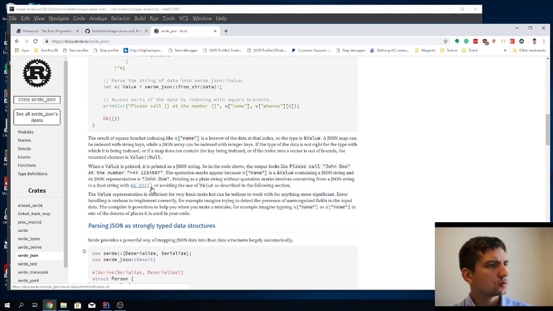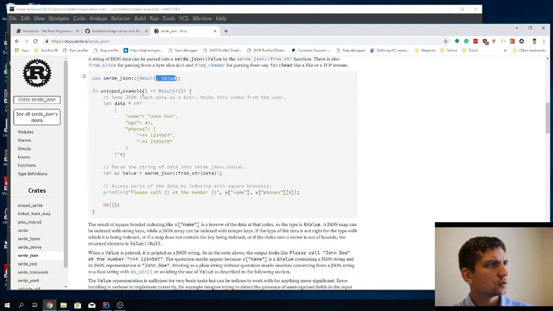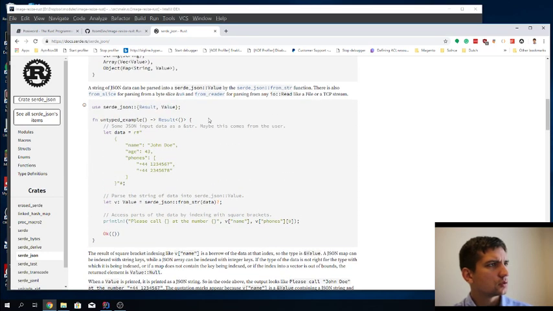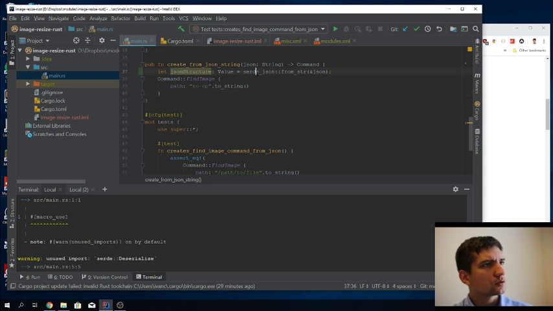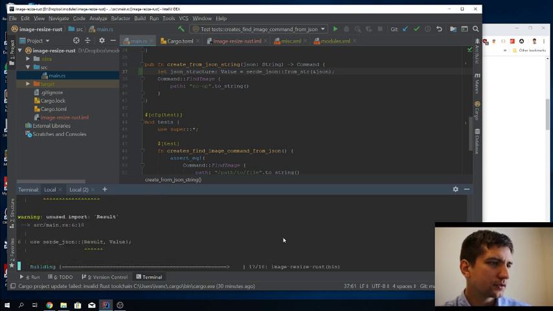So where is it? Use serde result value. Okay, let's write let json structure value. Okay, it's probably, in Rust they use this kind of type parameter names. Okay, so let's see if at least it compiles.